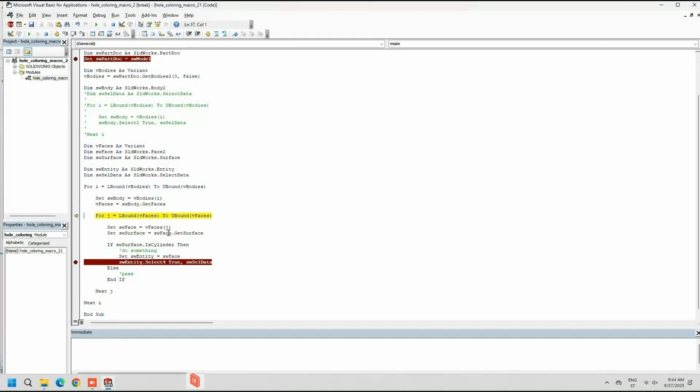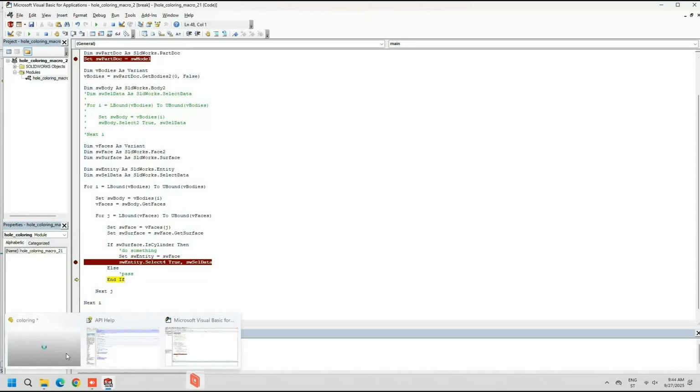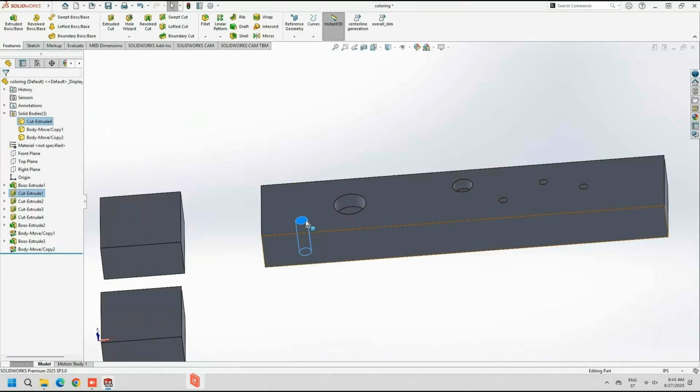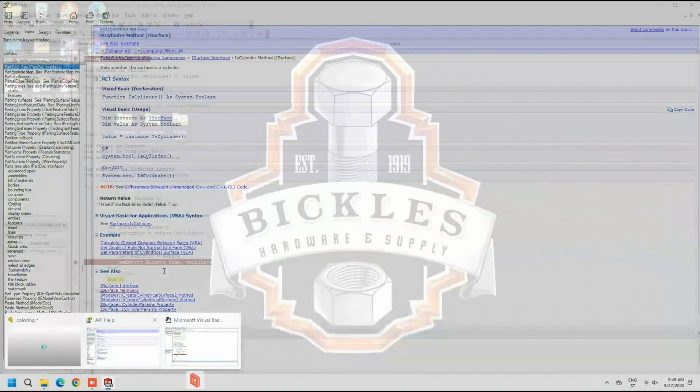Now we're getting to the last body, the body of interest basically, and it will get to a cylinder. There it is. So it got to the first cylindrical face, and if we did a select method, here it is. It selected the first cylindrical surface.